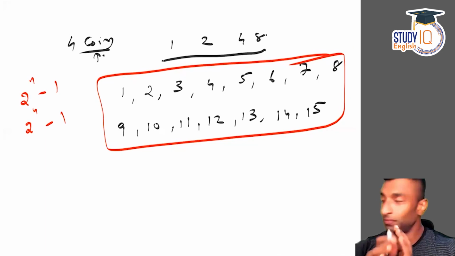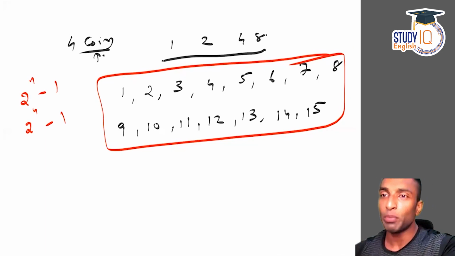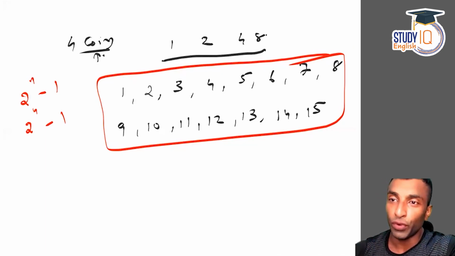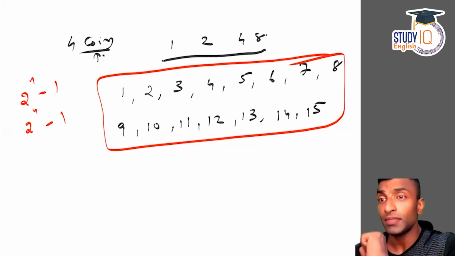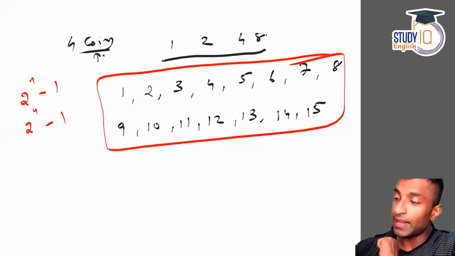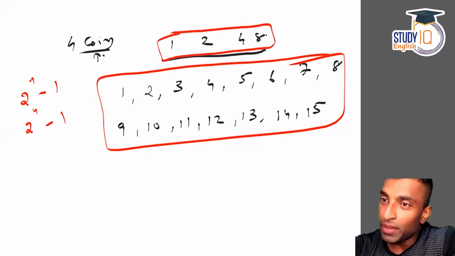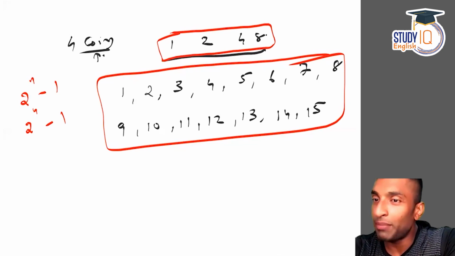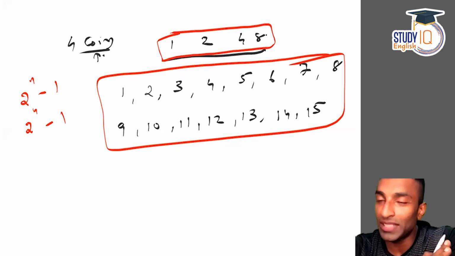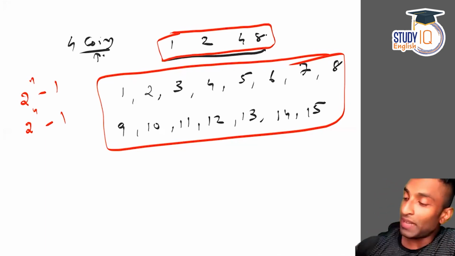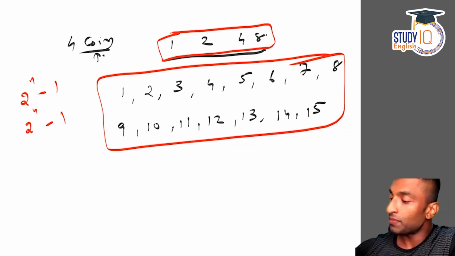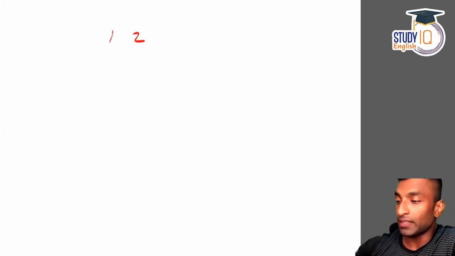But there is a catch here. If they're telling you how many different sums you can make with 4 different coins, your answer is 2 raised to 4 minus 1. If they're giving you the coins like 1, 2, 4, 8 and asking you what are the different sums you can make, still the answer needs to be the same, right? 2 raised to 4 minus 1. You cannot change that.